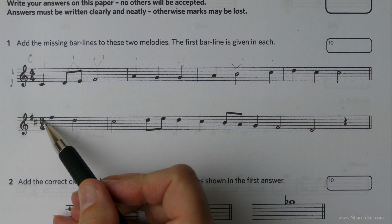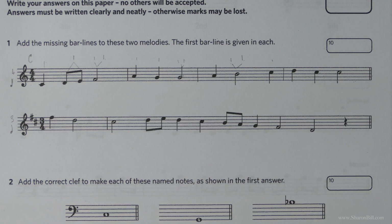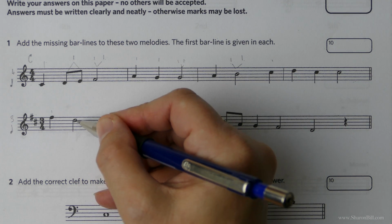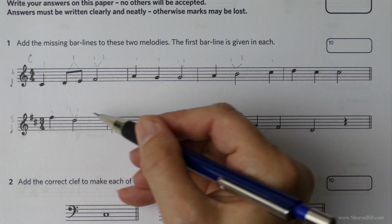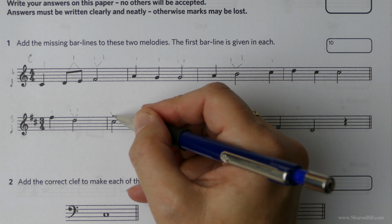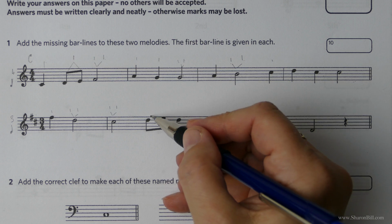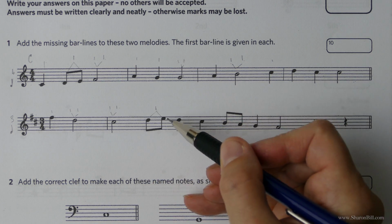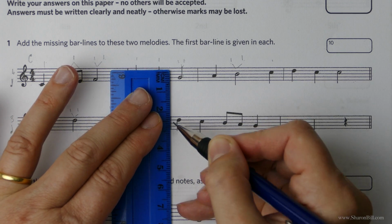So now we're counting to 3 crotchet beats or 3 quarter notes or whatever adds up to the equivalent of that. So we've got 1 beat here and then this minim or half note divides into 2 crotchet beats, 2 quarter notes, so 1, 2, 3, bar line. So here we've got a minim or a half note, that gives us 1, 2 crotchet beats, and then 2 quavers or 2 8th notes added together gives us another. So 1, 2, 3, there's our bar line.